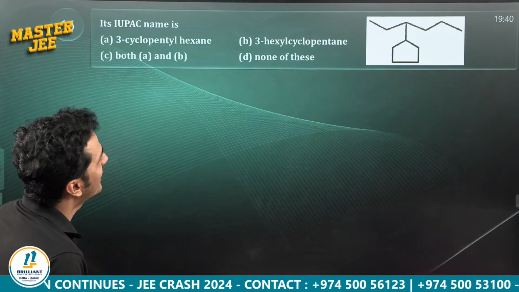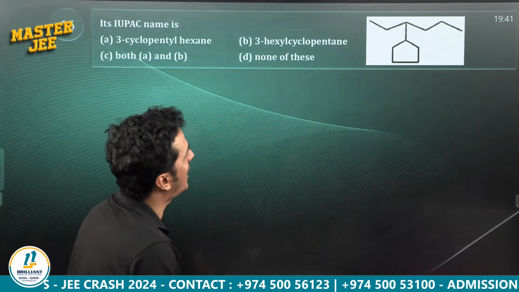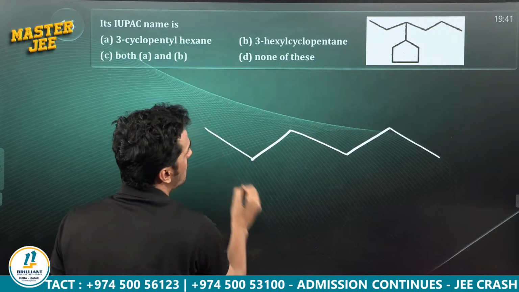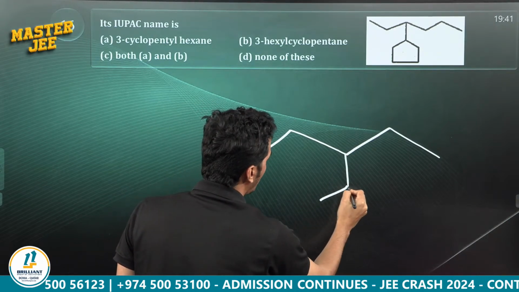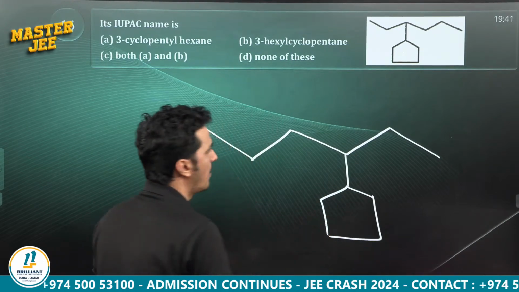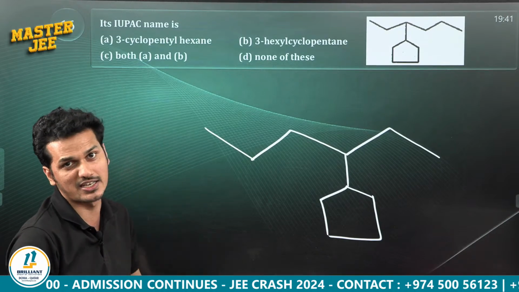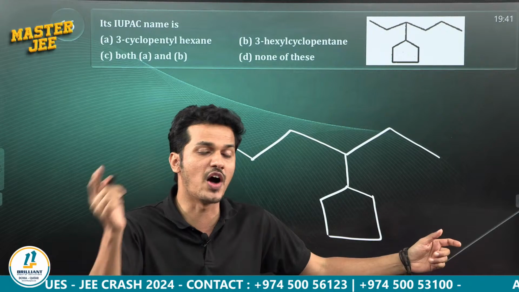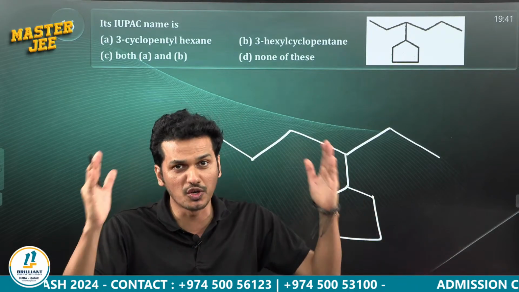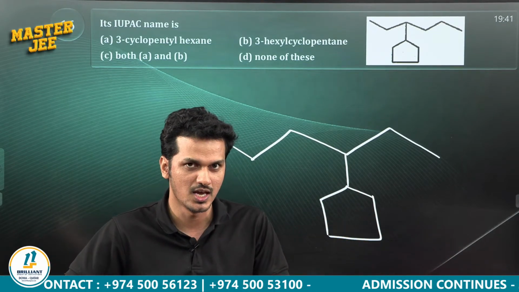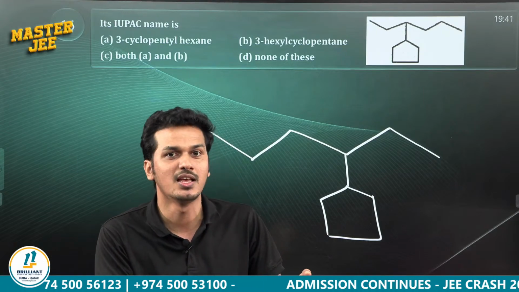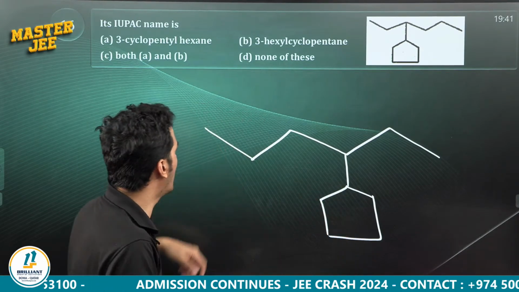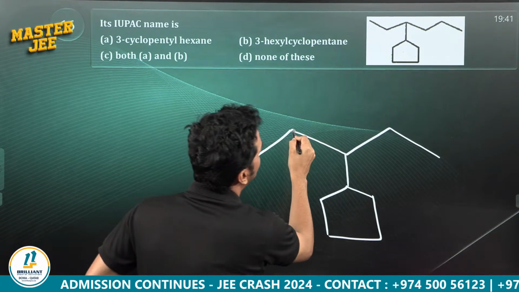This is the next question. Again they are giving another question with the IUPAC name. While you are looking at this one, you must remember you have to find out the parent chain. Parent chain is the chain with more number of carbon atoms. And if functional groups are there, it means the functional group containing longest chain. If more than one functional group is there, the chain with more number of functional groups will be the parent chain. Here, while we are looking at this one, this is 1, 2, 3.